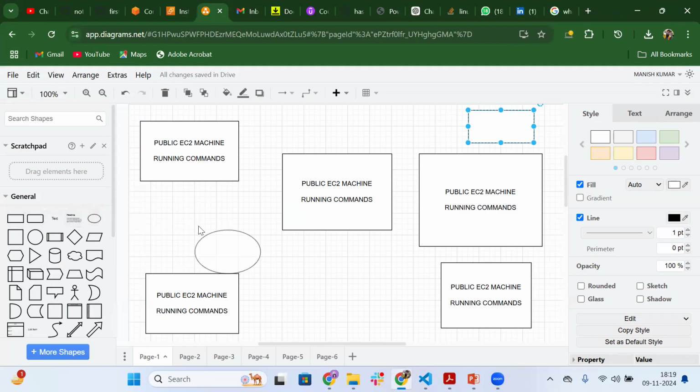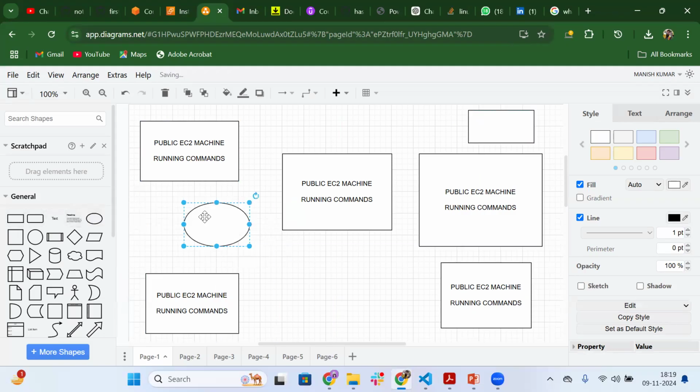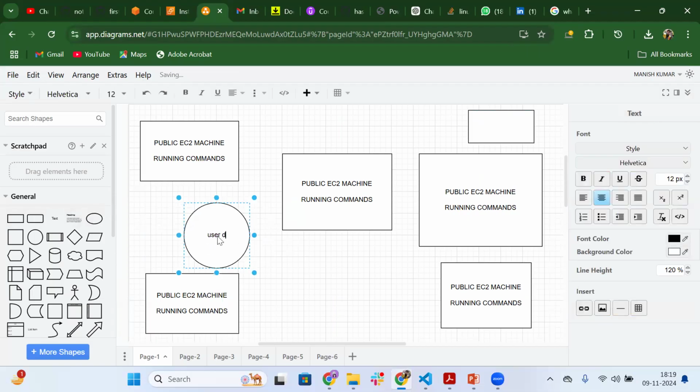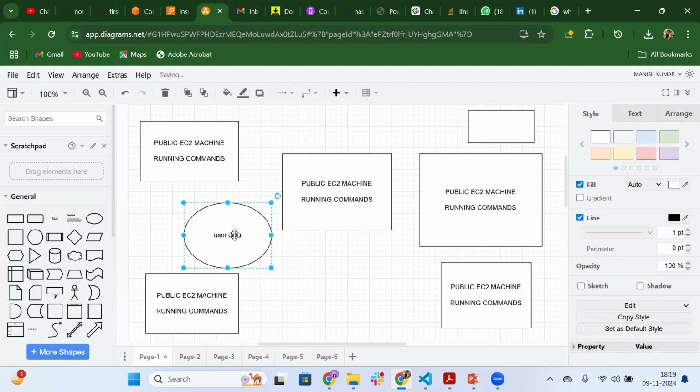There is a concept of user data. So user data will come into the picture here. User data is a property of the EC2 instance itself. In this user data, we can write our own script. Just suppose that I have to install the Nginx web server, so I'll write a script in the user data to install the Nginx web server and start it.